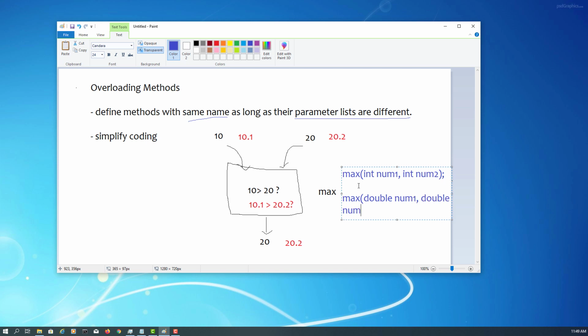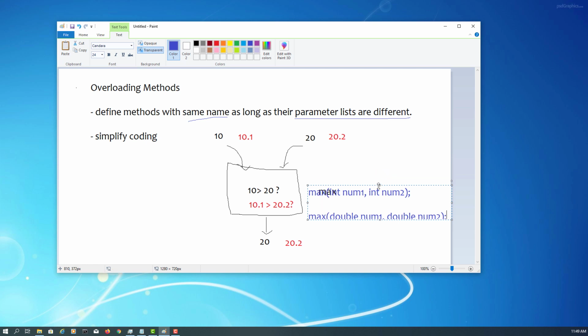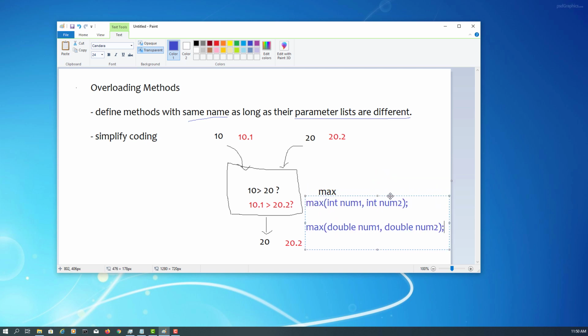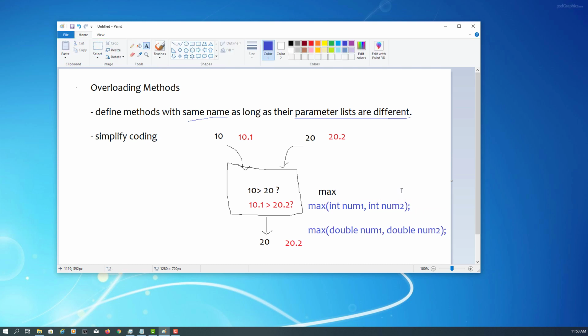In this case, double num1 and double num2. That's the idea of overloading methods. Depending on the actual parameters, 10, 20, or 10.1 and 20.2, your program will invoke the first method called max or the second method called max.